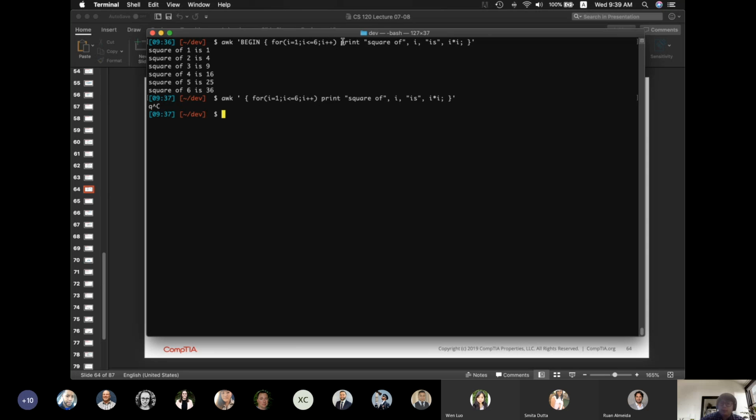Now, to incorporate this one, we start at the value of 1 and we go inside, and in this case, the next field or next column. And this one would basically say that I would print "square of", which is this one. As you can see, printed 6 times as well. And I would also print, after a space, i, the value of i, which is, as we said, 1, 2, 3, 4, 5, 6. Okay.